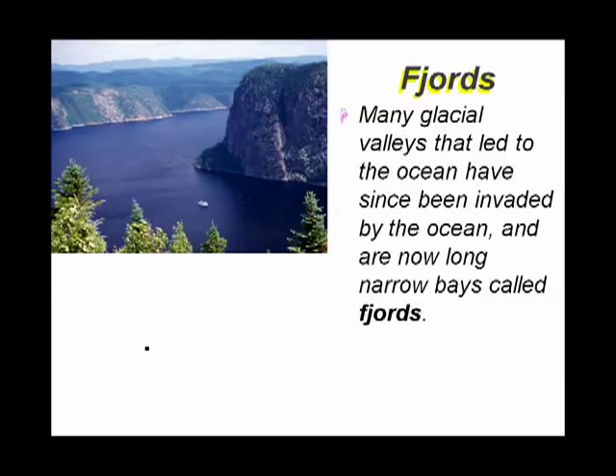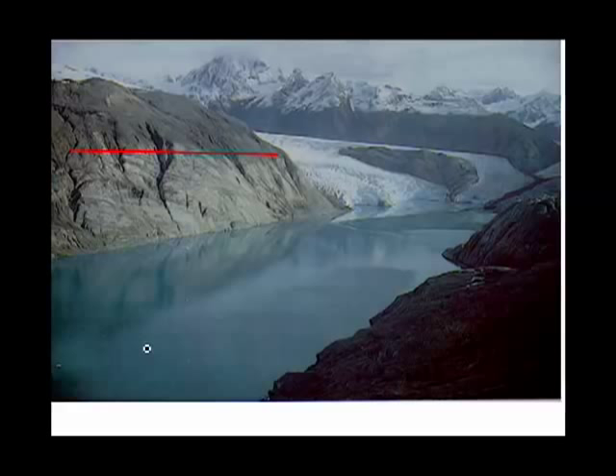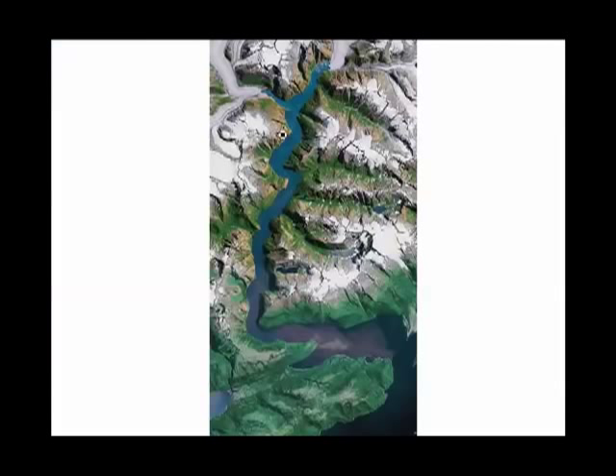Let's get a few clues to figure this out. Here we have the Tracy Arm Fjord in Alaska, and there are the two Sawyer glaciers coming to join it. You can see a line right here — this red line has above it rough rock and below it polished rock. What polished that rock? Must have been ice. That indicates that these glaciers must have been much, much larger in the past — in fact, they were, during the last ice age at its greatest, about 11,000 years ago.